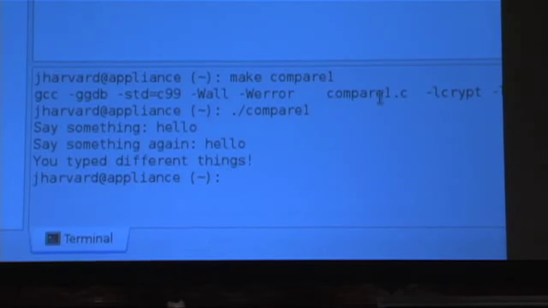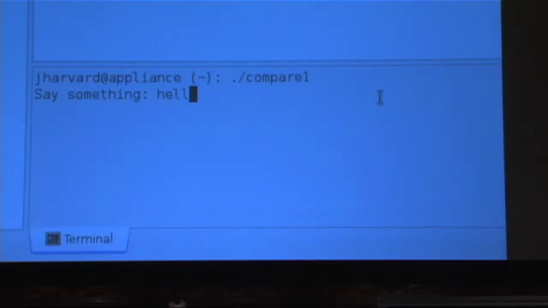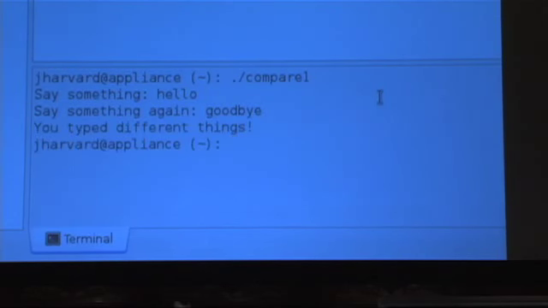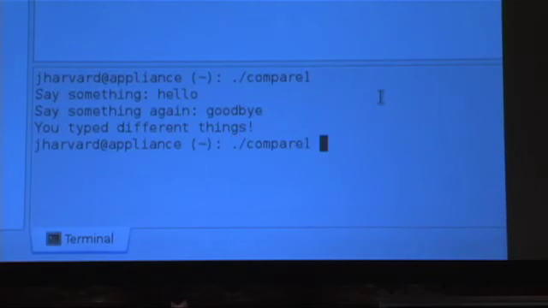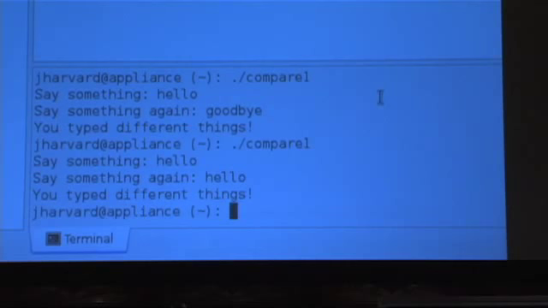No, I didn't. Right? So let's try this again and make sure maybe we got it backwards. Right? So hello, and goodbye. OK, so I'm half right. Right? So that's at least correct. And let's just do a sanity check. Hello, hello. All right, so it feels like there's something going on here.